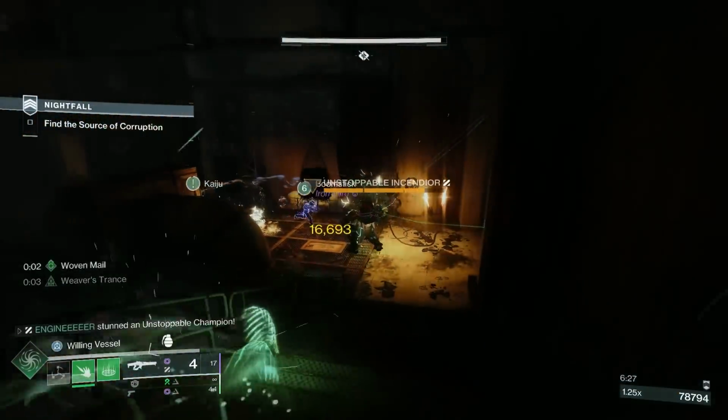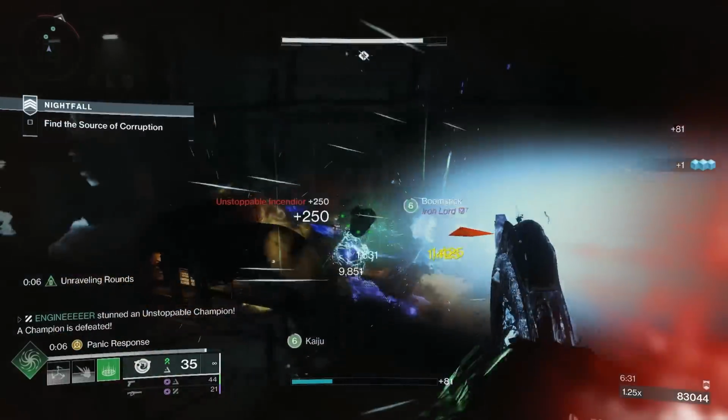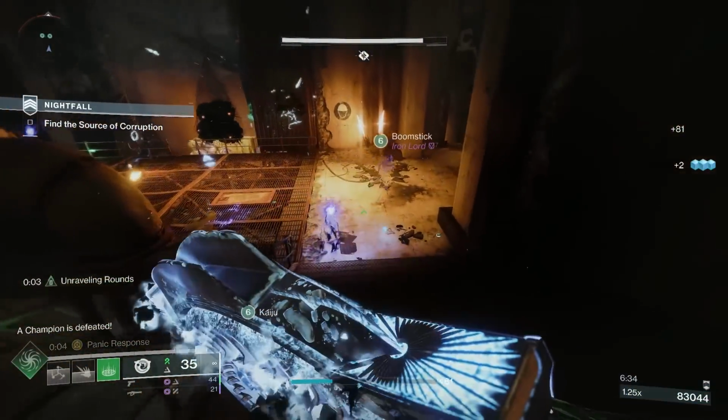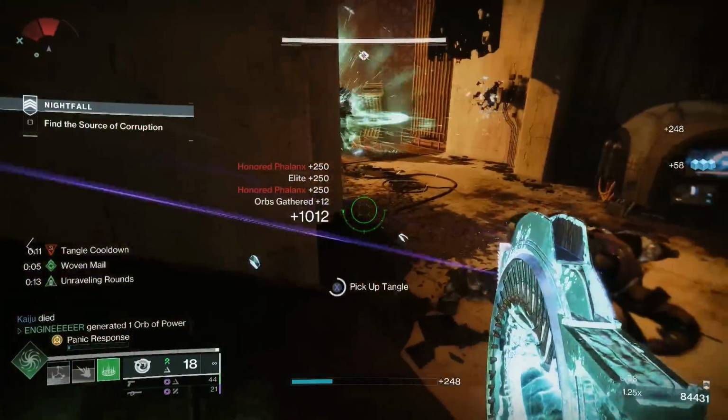We got a champion here, we stun him, and then we just put some Unravel on him and just build up that panic response. Don't even need it on him thanks to our teammates, but we can save that for the next group. So he just shreds these phalanxes.